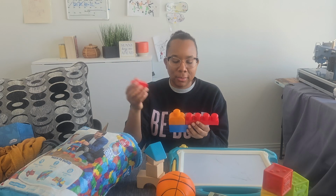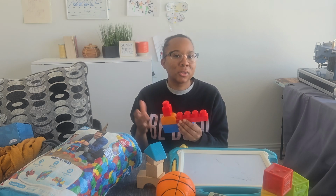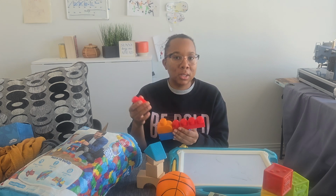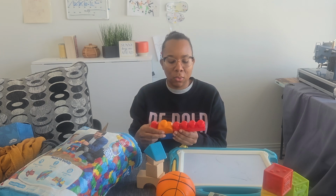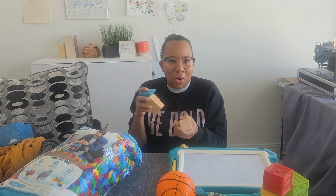This is all items that you have to buy, okay? So we have the mega blocks, which you've probably seen before. They can just click them in there. This works well for a child that is 2 years old, or a child that is 1 year old that you have worked with multiple times on how to actually click these. Furthermore, you can then use this for teaching purposes, like their colors or counting, things like that, and they can learn through play.